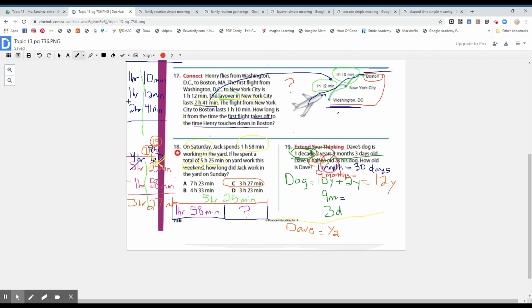So what did they do to the 1 to become a 30? It increased, boys and girls. And you said times 30, you are correct. And what do we say, boys and girls? What you do to the top, we do to the bottom. So the 9 months, we're also going to multiply by 30 to give us the number of days. Okay, so 30 times 9.